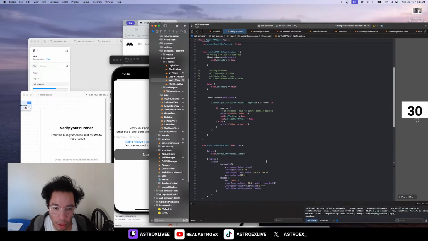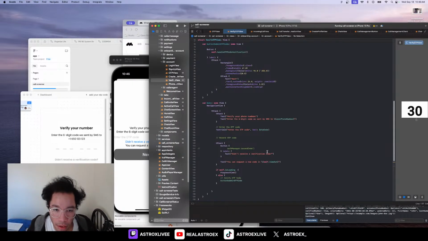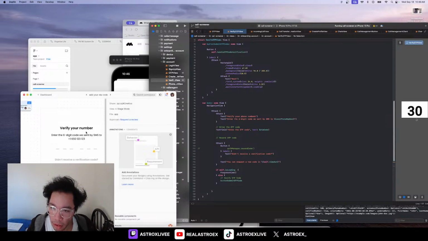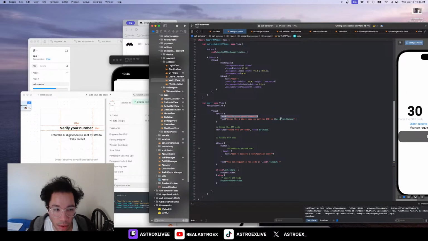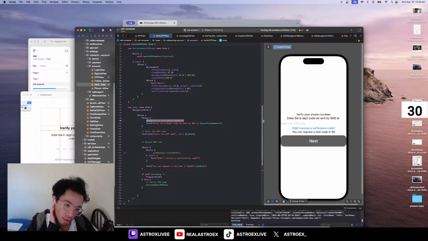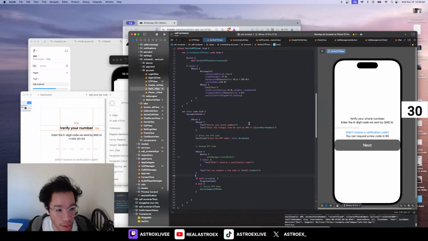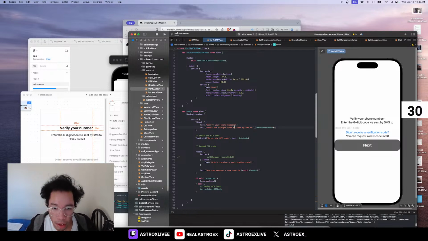So that's what it currently looks like. Alright, let's start building this. So verify your number, and let's copy this. So these three things need to be in the same thing.